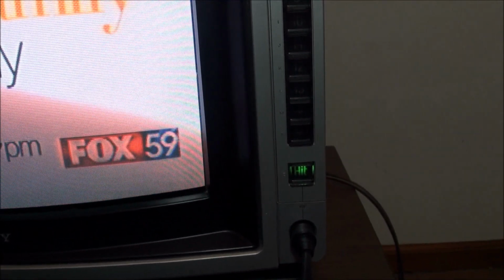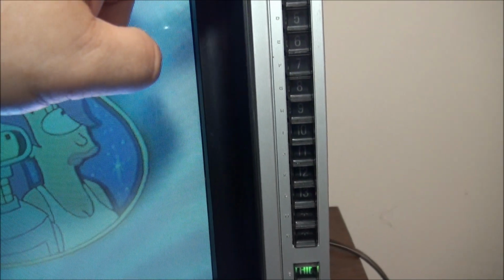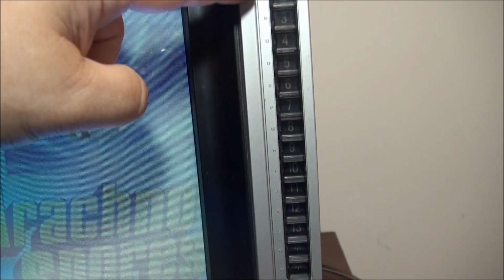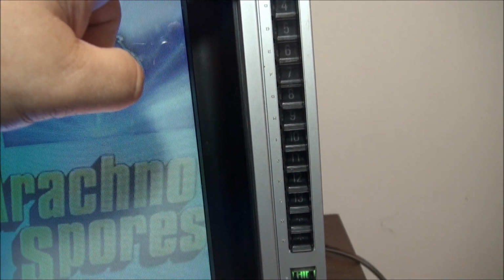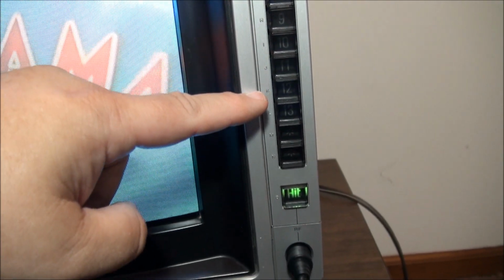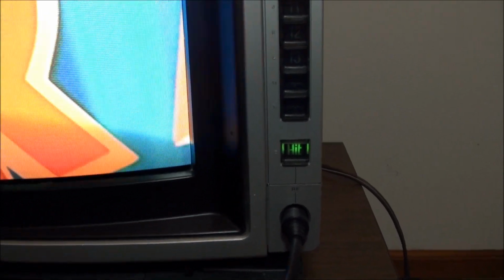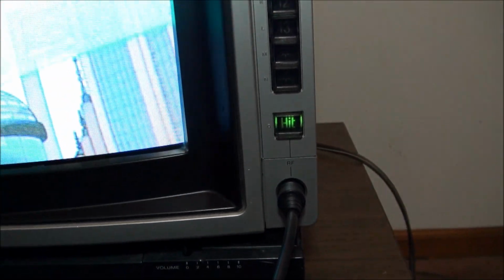If you've watched my other two Trinitron videos, you know I've had an issue with these numbers, trying to find replacement numbers for the original 17-inch one I have. And I thought I had it with the 9-inch, but I didn't. They were a little too small, and it looks like these are too. But I did figure out how to get these out if I could have used them.